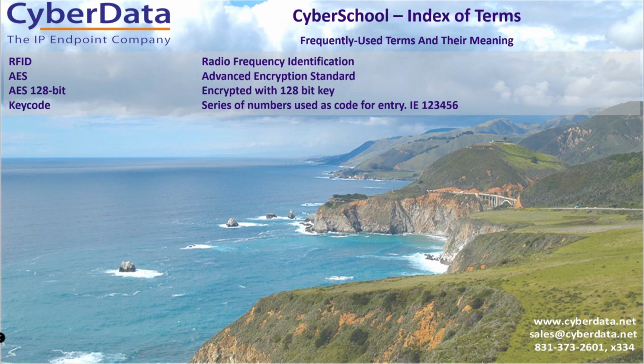Then finally, a term that we've used kind of interchangeably in other CyberSchools, but something that could be good to define, is just a key code. That's a series of numbers that would be used as a code for entry. For example, 1, 2, 3, 4, 5, 6. Pretty standard. That can also be used interchangeably with, say, our standard outdoor intercom with keypad that does support that key code access feature. And overall, it's just a pretty common term that we do use, but I wanted to define it here.